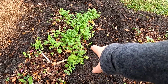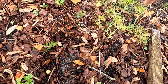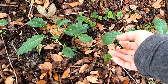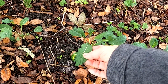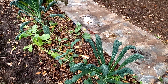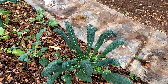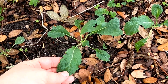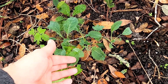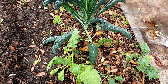Cilantro, I saved my own seeds. I have a little cosmos. Red onion, fennel. And I just put new fennel seeds in here. I have more Nero di Toscana. I believe that's what that is. I picked all the radishes the other day. I'll put a little video of me picking the salad. Nero di Toscana. You know what? I don't think that's what I think it is. I don't know what this is. Because this is Nero di Toscana. Is that a radish? Wonder what I planted there, guys. Huh? You ever do that? Uh-oh. This is radishes. So I need to get some new radishes out there.